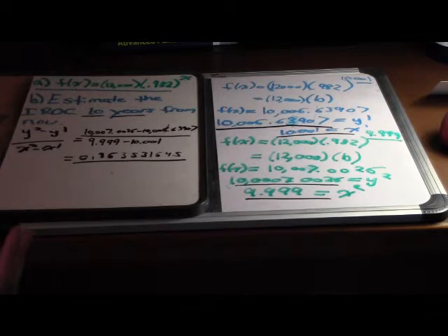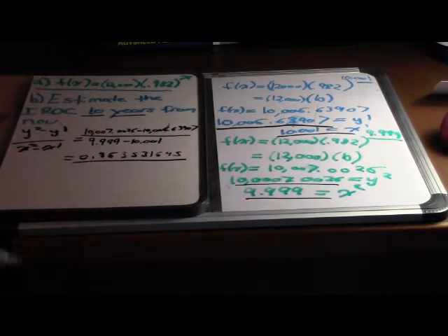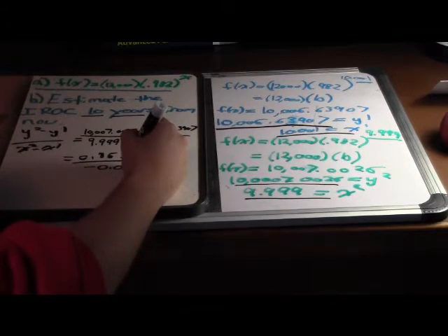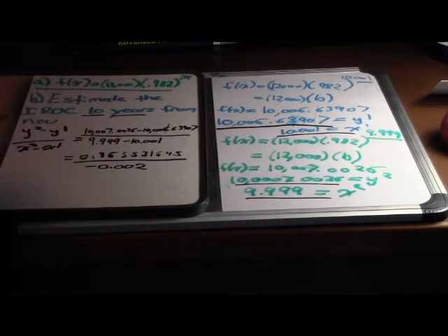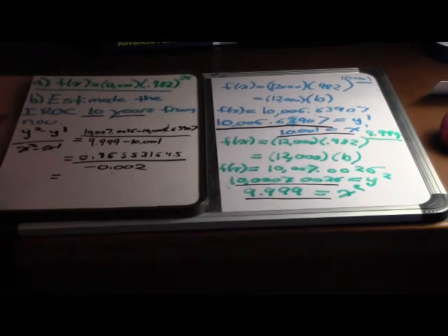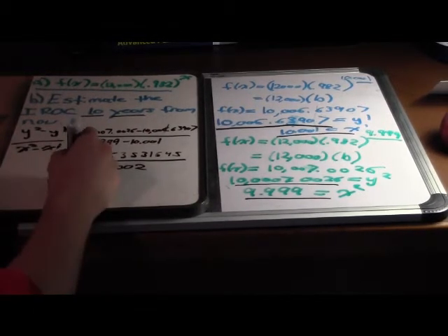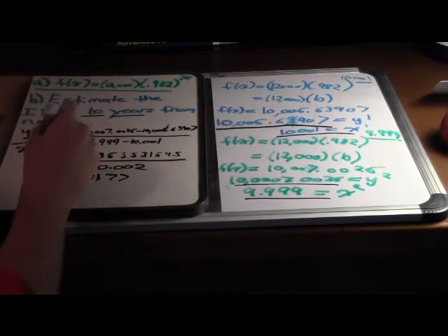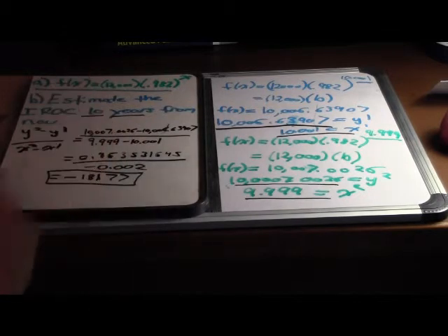We need a negative number because in application to the question, a negative number means that there are people leaving the town. And that is perfect because our question is saying the population of the town is decreasing. So we're set up for success right now. So we know that the bottom, or the denominator, is equal to negative 0.002. So once you have that, you just divide, and you get your answer of negative 181.77. So that is our final answer.